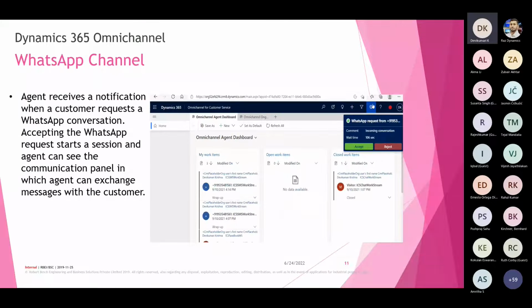So for the WhatsApp channel, again, there are Telesign and Twilio providers who are enabling this WhatsApp channel. So when we take up a number which is enabled with WhatsApp, it is the same. You configure this WhatsApp number and update the callback URL in the respective channel provider.